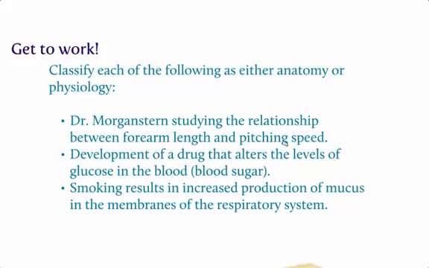Smoking results in increased production of mucus in the membranes of the respiratory system. That's a little bit of both. Production of greater mucus is a physiological response to stress, but it's then going to change the anatomy of the respiratory system by making the mucosa effectively thicker. So that one's going to be a little bit of both.